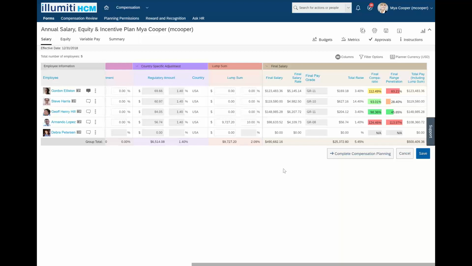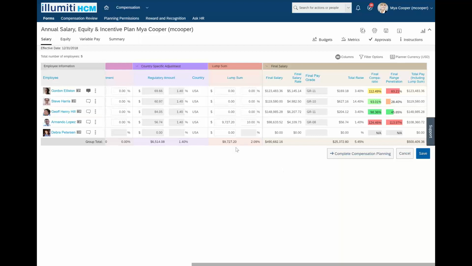You can also choose to plan in the employee's local currency, which is very helpful if you're a manager who manages employees in several different countries. You can come in and give a 5% increase and then look at that equivalent value in the employee's local currency and maybe round it up to the nearest whole dollar or $5 or $100, whatever it may be, to give that employee a nice round number. So even though it might not be your local currency, you don't have to keep track of conversion factors. The system's going to allow you to flip back and forth.